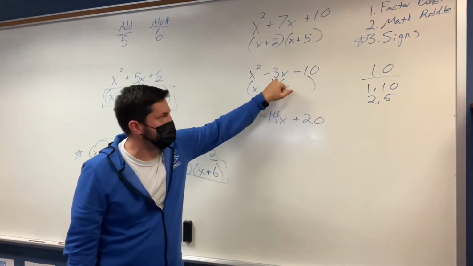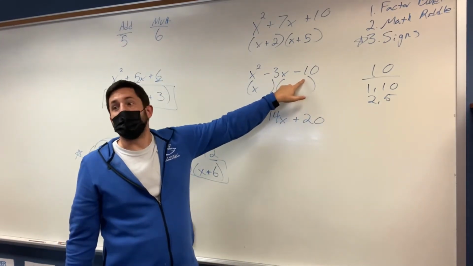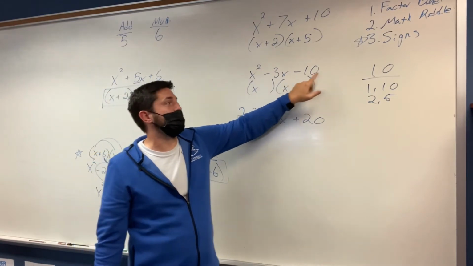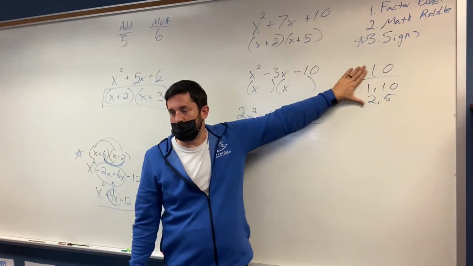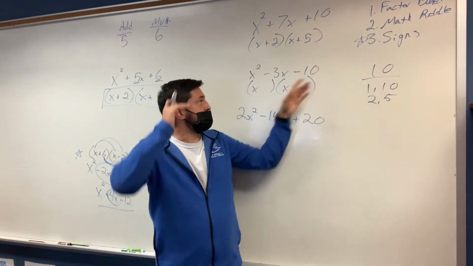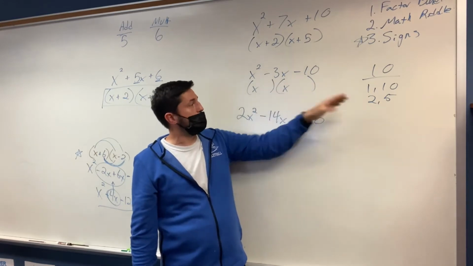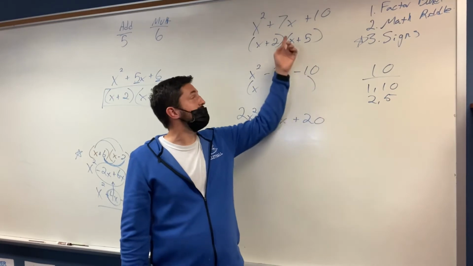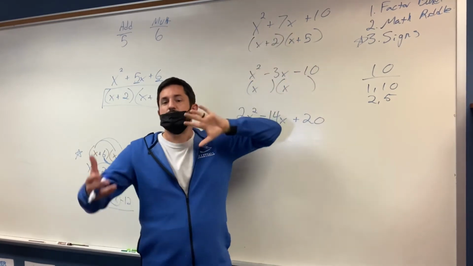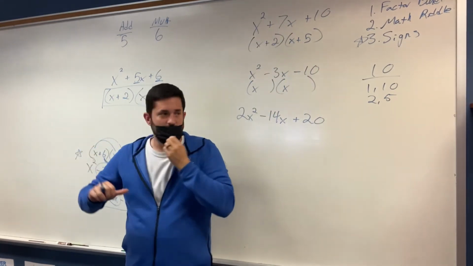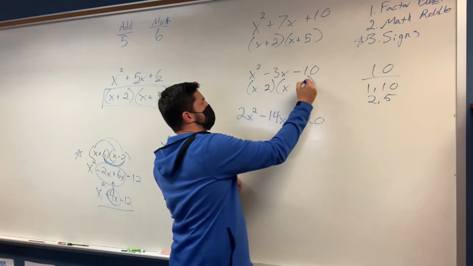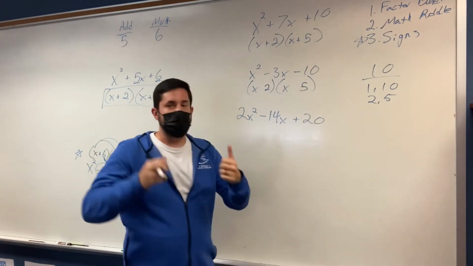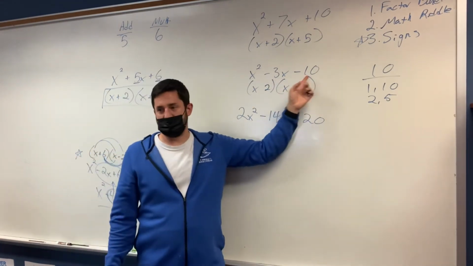So I got ahead of myself though, because I have to do the math riddle. What adds to get 3 and multiplies to get 10? I did this on purpose. I chose 10 again because we already did this part, right? So what are the factors of 10? 1 and 10. Can that get 3? No. 2 and a 5. But I thought 2 and a 5 got 7. Well, one of them was 3. Opposite signs, okay? So I am going to have a 2 and a 5, but their signs are going to be opposite like we just talked about with that 10, right?